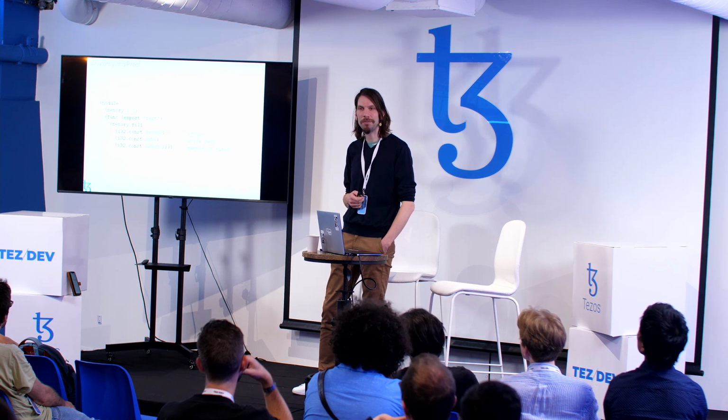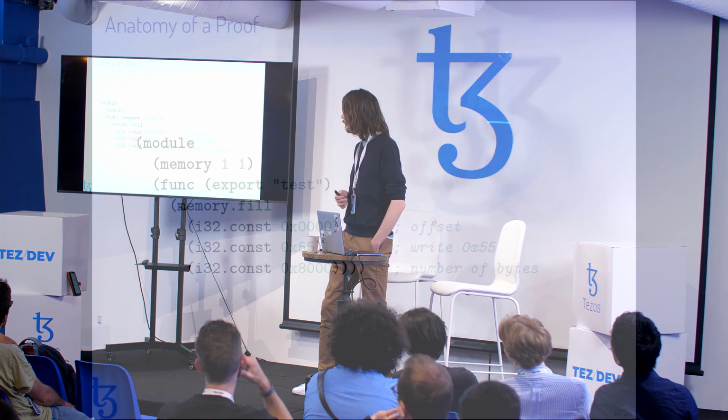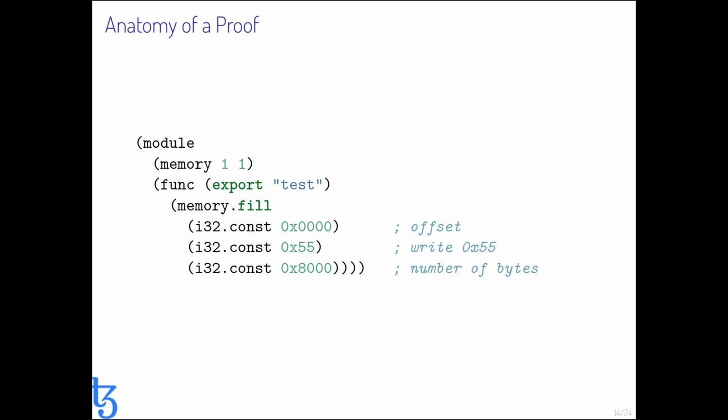So here is a WebAssembly module. Let me try to read it out in case the text is too small. WebAssembly by default is a binary format, by the way, but you can also convert it to this S-expression format, which looks a bit like Lisp, but don't let that deceive you. It really is an instruction set format.